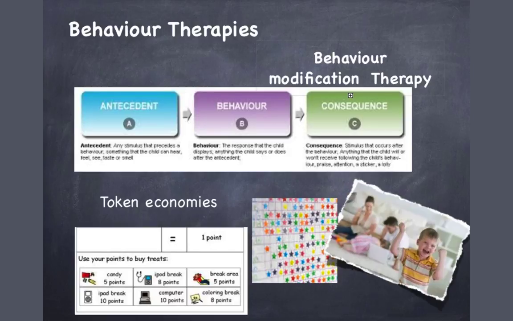So behavior modification uses learning principles to eliminate inappropriate or maladaptive behaviors and replace them with more adaptive responses. It seeks to control the consequence of the behavior. If you look at the ABC, the antecedent is the A, things that precede the behavior, the B is the behavior, and the C is the consequence. Behavior modification wants to control the consequences. If I positively reinforce a new type of behavior, I increase the likelihood that you will want to try that behavior again. So that's affecting the consequence to change the behavior.